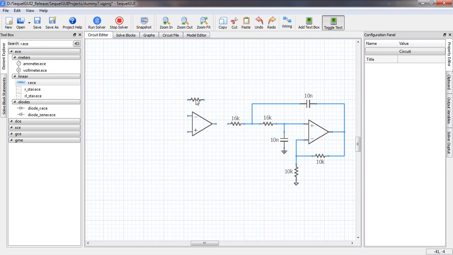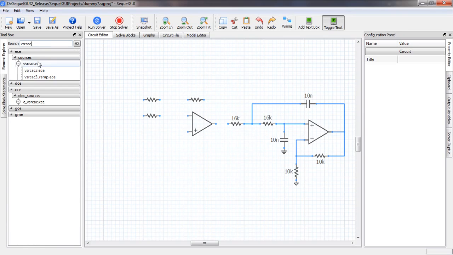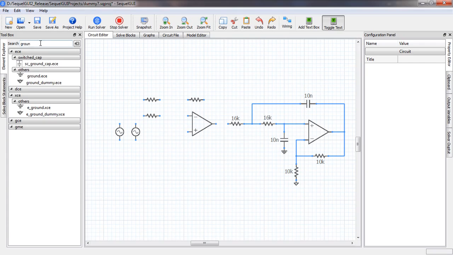This is going to be our RF, that is R1 prime, that is R2 prime. We also need two sinusoidal sources, voltage sources, and we also need dummy grounds. Like that.